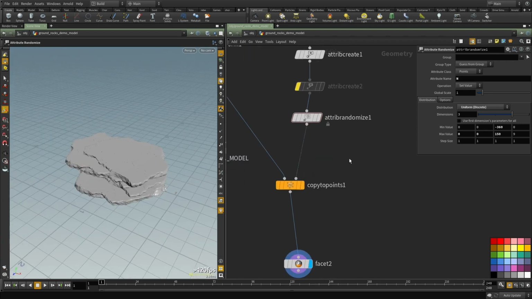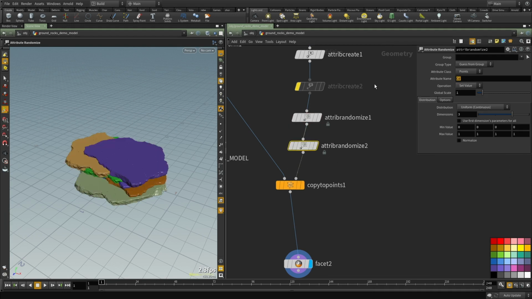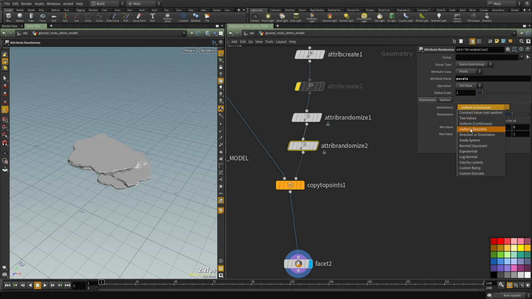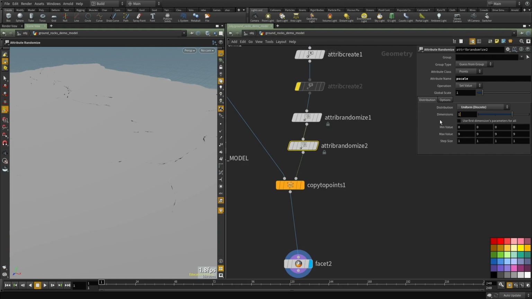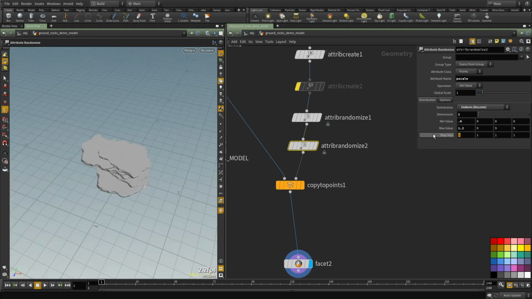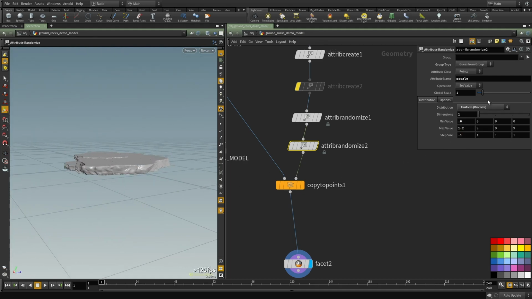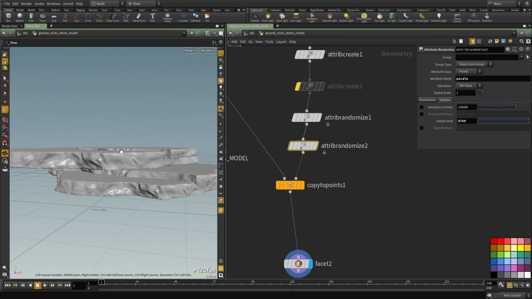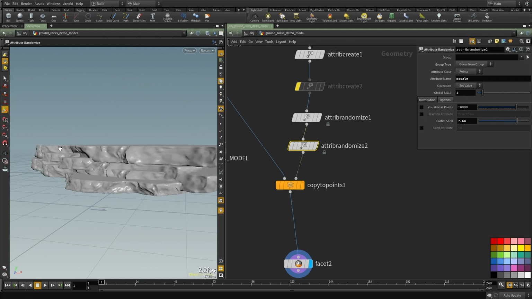Now the last part that we need is to randomize the scale. I'm going to create a randomize attribute and create a p-scale, uniform discrete. I'm going to set the length to 1, and then the minimum value is going to be 0.6, let's say. The maximum is 1.2, and then the step is 0.1. And let's randomize this to get something a bit different.